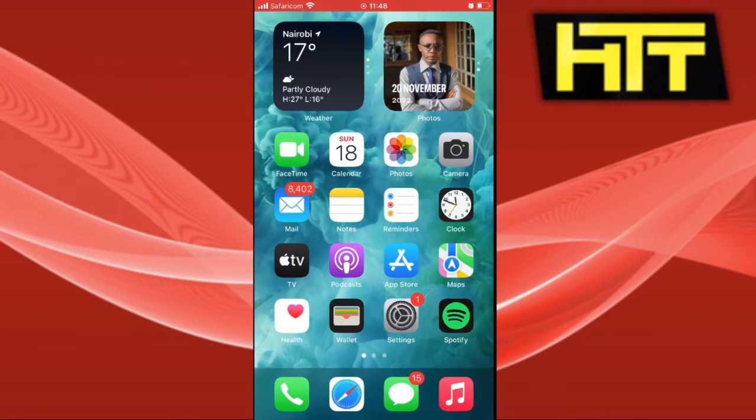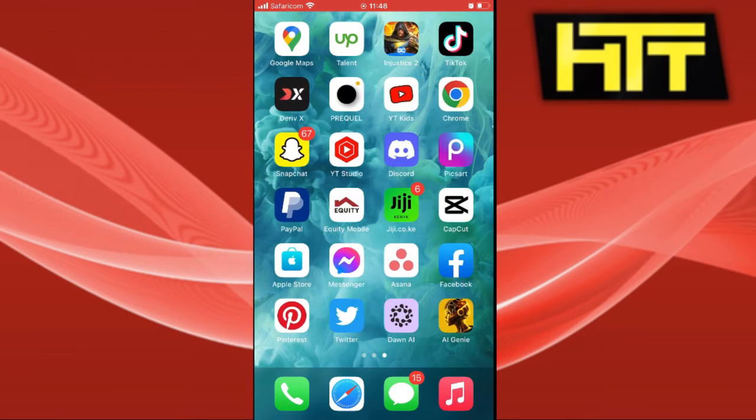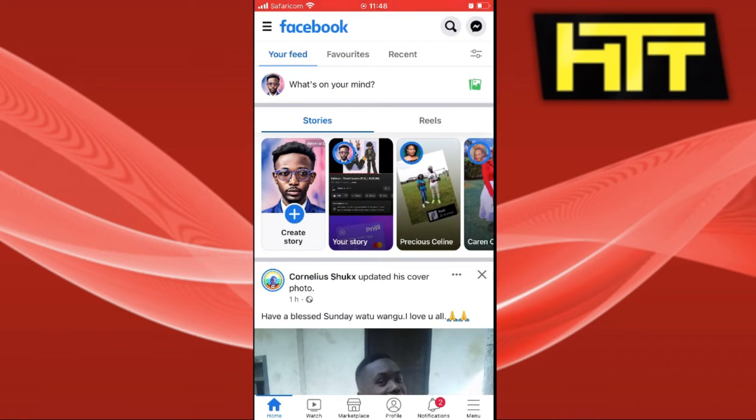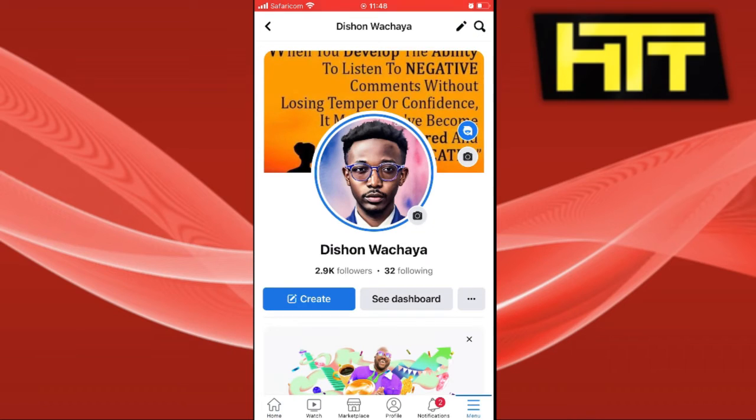You can just offload the app, and if that does not work, we will move to the third method, which is the most efficient method of fixing the problem, and that is reporting the problem. And you can report the problem in your Facebook menu.